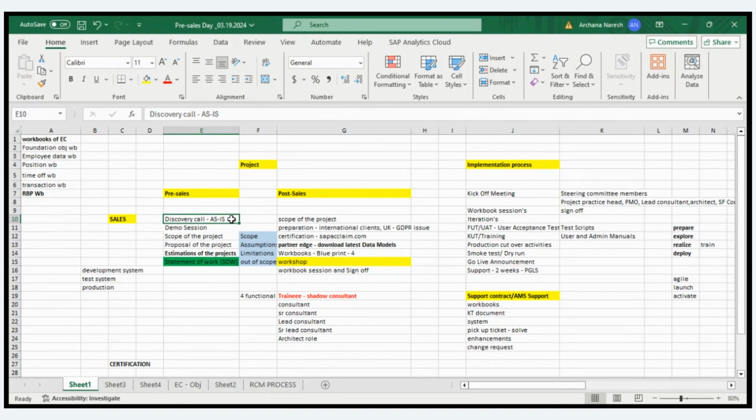Okay, so the first discussion is called the discovery call, where you are understanding the as-is process. And they'll say that, okay, hey, currently we have an HRA system as our HCM, so we want to get rid of HCM. Then you will say, hey, I would recommend you to still continue your payroll in HCM and get all the other modules into SuccessFactors Cloud. But since it is an established product in payroll, I would not advise you to get rid of it.